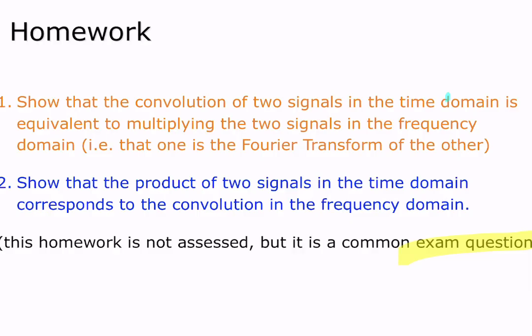So we're almost finished. Before ending the lecture, I want to leave you with a few things to do at home. So remember we spoke about convolution before? We spoke about convolution in the time domain. This time, I want you to think about how convolution of two signals in the time domain looks in the frequency domain. And the opposite. If you were to multiply two signals in the time domain, how and why does that result in the convolution of the two spectra?